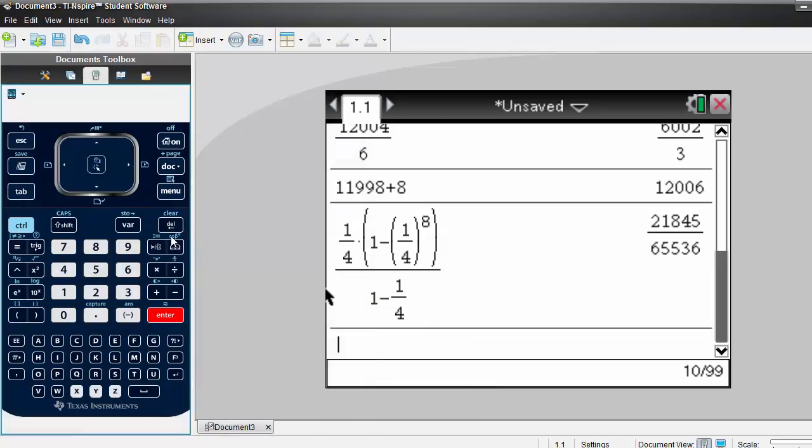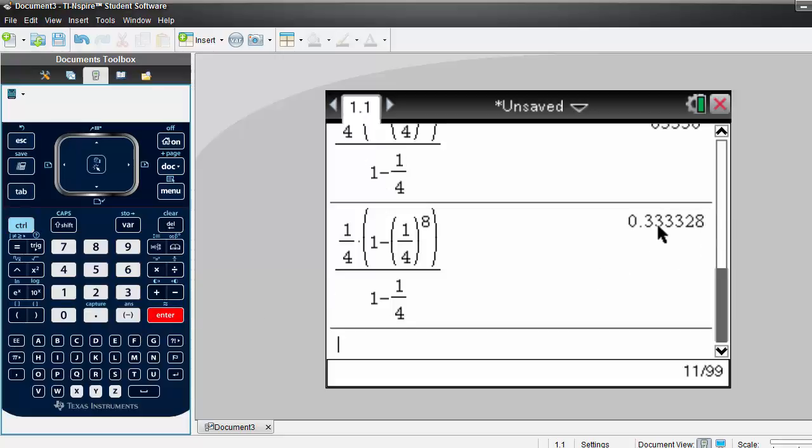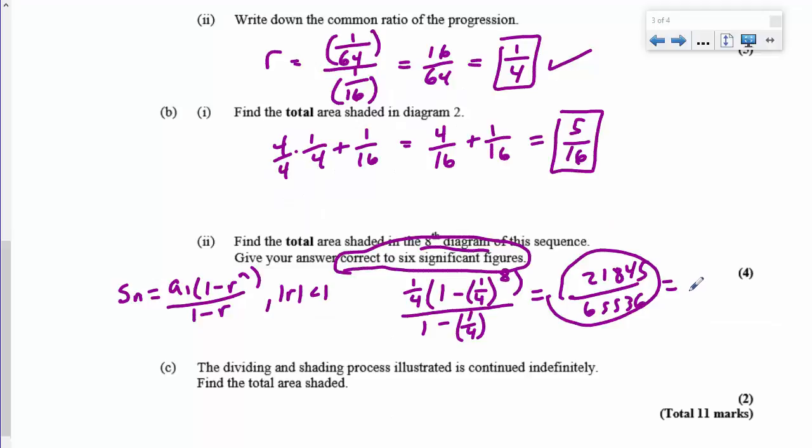We're going to go ahead and make this a decimal. We're going to take this answer, hit Control Enter, and this is our answer right here. And this is already correct to 6 decimal places, so it's just going to be 4 3s and 2 8. So this is going to equal 0.1234 and then 2 8. This is technically what they're asking you for.